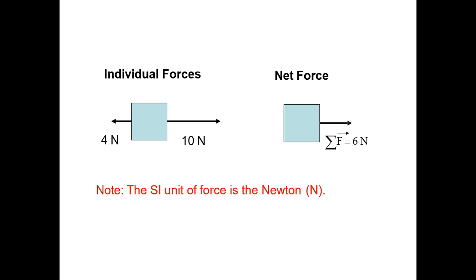We've already seen these 2 forces acting in the same direction in part 1. We arbitrarily assign the 10 newtons to be positive, and the 4 newtons then has to be in the negative direction. So when we add them up, it's 10 plus a negative 4 equals 6. Let's say this is a tension pulling off to the right, and there's a frictional force of 4 newtons off to the left. The net force, the one that's going to determine what the motion of the object is going to be, is the vector sum of those forces, or 6 newtons.